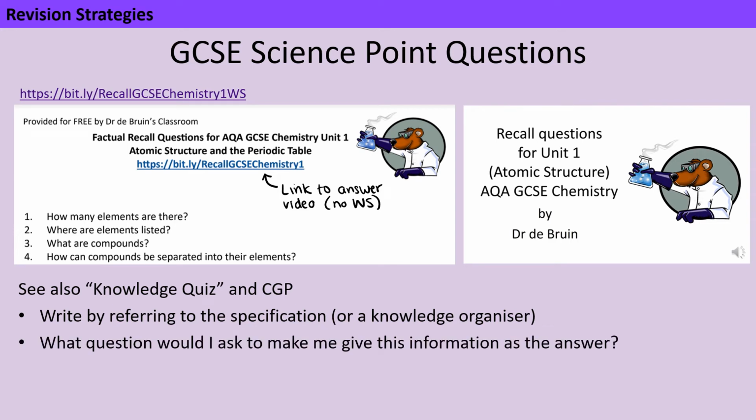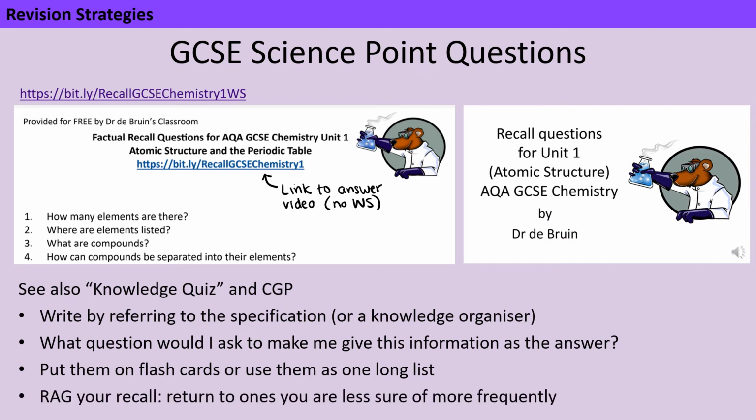Once you've written them, you could either put them on flashcards or just use them as one long list to test yourself. And you probably want to do something that sort of summarises how well are you able to answer them. So that could be red, amber, greening them, or putting them in different boxes if you have them on flashcards, so that you can go back to the ones that you didn't know the answer to more regularly.